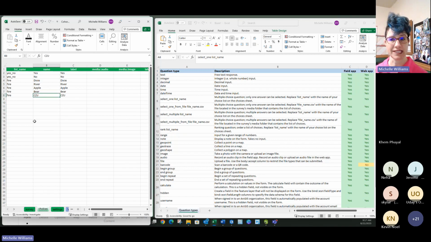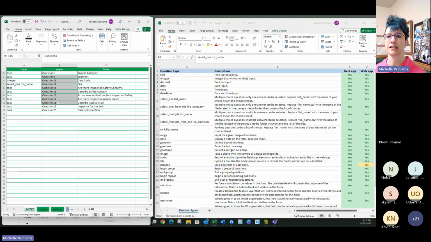You can't do duplicates here. It's just like in your survey in names. You can't do a duplicate in this column because this is the key for Survey123, and you can only have one. There are a few things that go on here also: you can't use a restricted name.